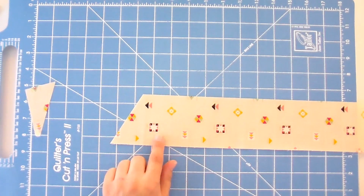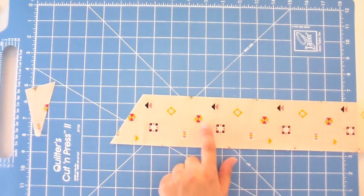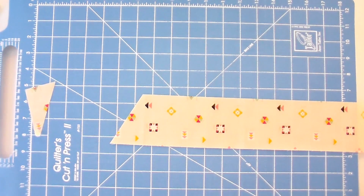So that's it. That's all there is to it. I would just keep flipping my ruler around, going down until I have enough triangles to meet the size that I need for the quilt I'm making here. By the way, I just love that there are tiny little quilt blocks in this background fabric, and so it's going to be super cute when it is all put together.